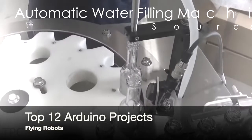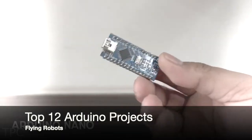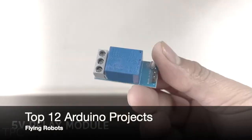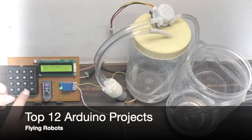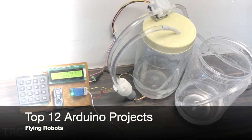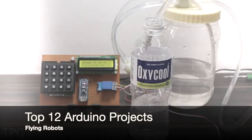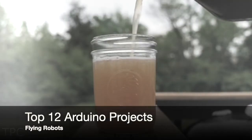Number 11. Automatic water filling machines are mostly used in the beverages and soft drinks industry. But have you ever tried to make one at home? By following this project, you can make one. Using a keypad, a user can enter the amount of liquid required. Once the input is taken, a pump starts operating and transfers the exact liquid amount to a container. During its operation, the LCD displays the water flow speed and the volume of water filled in the container. Using this data, it becomes easy to monitor the operation. So with this method, now you can accurately transfer liquids too.